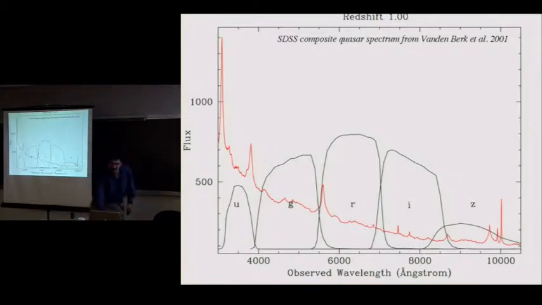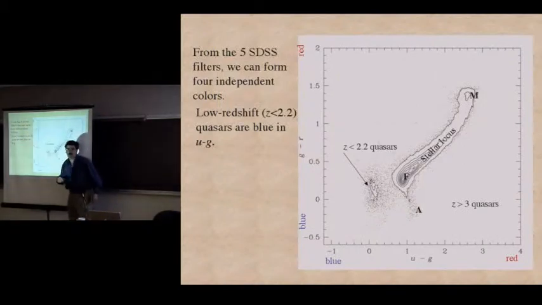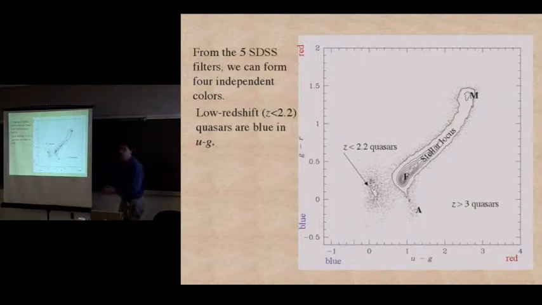And so what that means is that when we make a diagram like this one, where we compare the colors in the U and G filters on the x-axis and the color in the G and R filters, we can see where quasars lie relative to other stellar objects. What's plotted here is the distribution of unresolved objects in the Sloan data. Now, ordinary stars are our nemesis in this case. They're of course much more numerous in a flux-limited sample than are the quasars, and they form a basic one-dimensional sequence based on their surface temperatures.